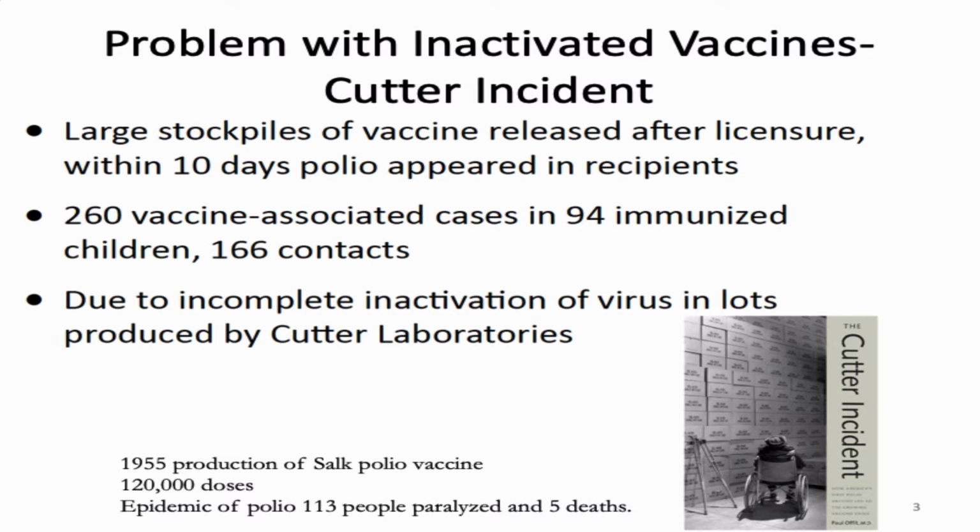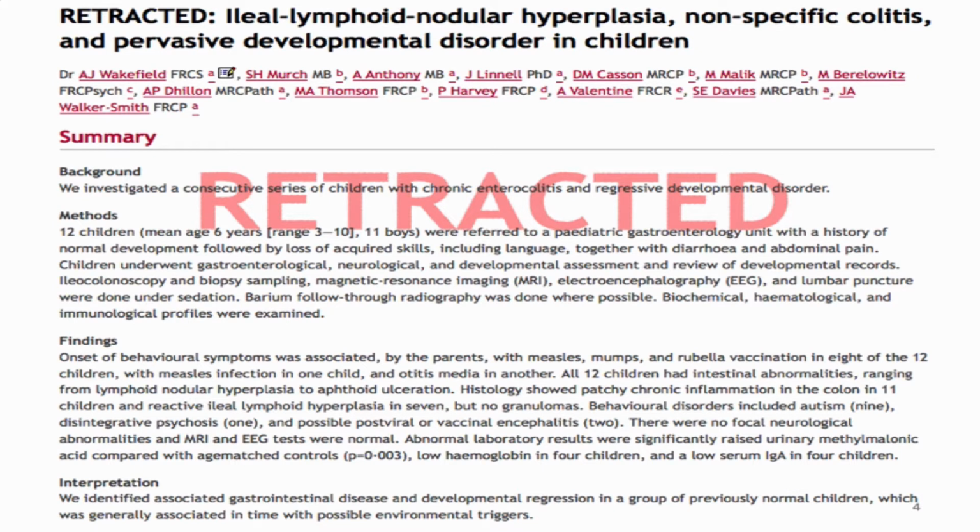So when people think about vaccine complications, and when the idea of vaccine complications comes up, what do people usually think about? Yeah? Autism. So I just want to briefly mention, this is the paper that originally indicated the link between autism and the MMR vaccine. You can see that one of the most important things about it is that it has in big red letters over it, retracted, because it has been retracted from the medical literature and removed from the literature.